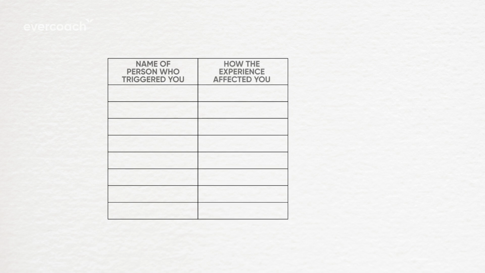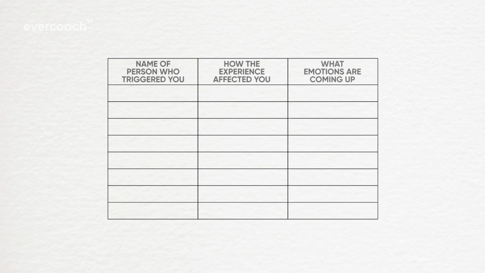In the second column, I want you to write down how this experience might have shattered you, or how this negative experience may have charged you so badly, may have given you an experience that you don't appreciate in life. Now, as you're writing the second column, in the third column, I want you to notice what's really happening for you. What's the emotion that's coming up? How are you feeling as you write that down?